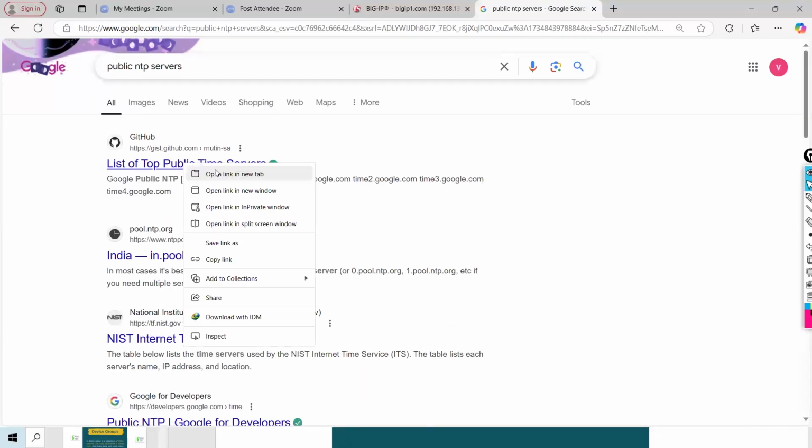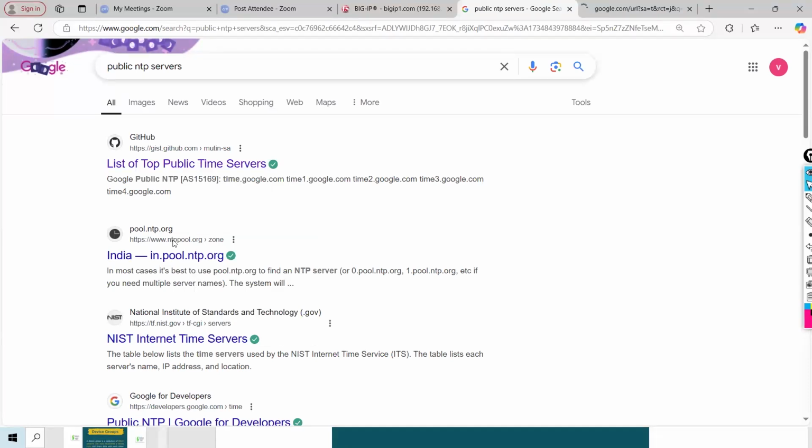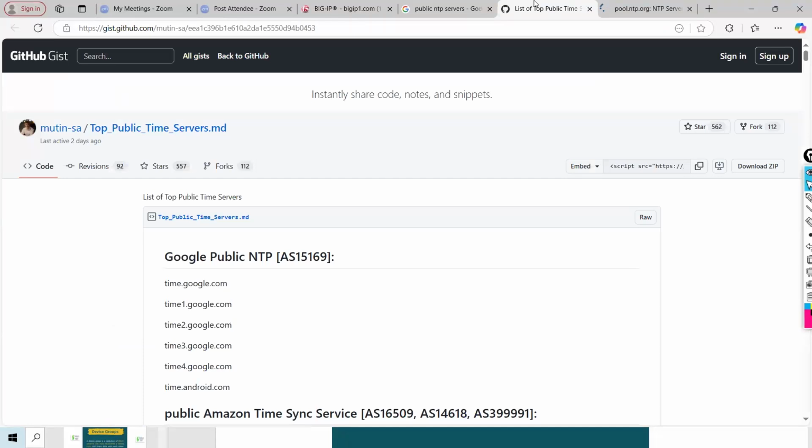These are your public NTP servers. If you want to integrate with internet-based NTP, generally your NTP servers are internal, but still, if you want to configure, I'll show you how you can configure it, because that is critical.